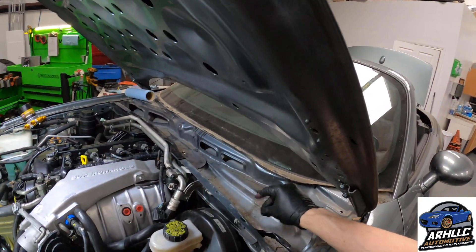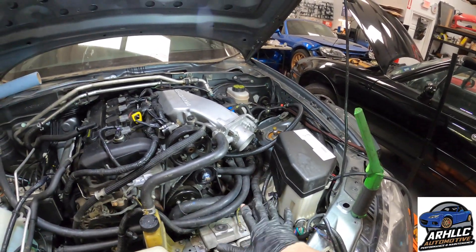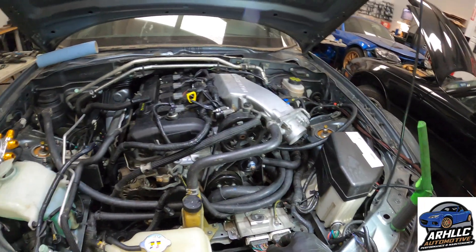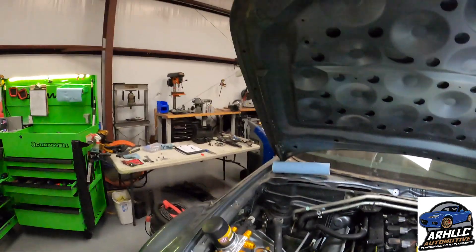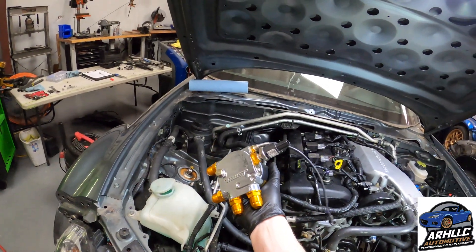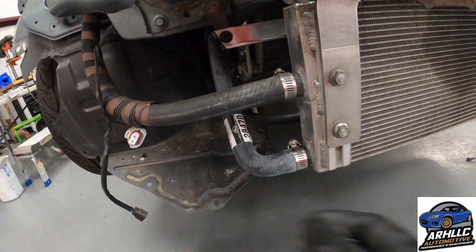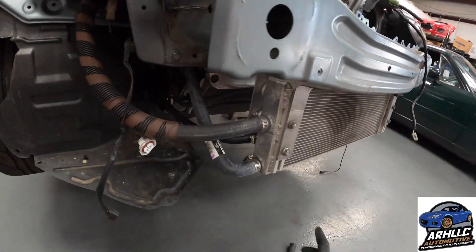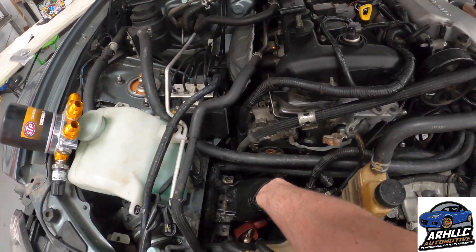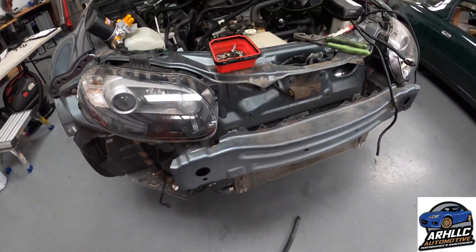I'm going to go ahead and install all the cowl stuff. Zero Limit has not sent me the cold air intake for this yet, so this area will end up being pretty well open because it will just be the tube here. Then we need to work on how to deal with this battery being in here — he had an engine bay battery. I got one of these Gates hoses, 28470 — this is the one I took off the car, but since it's moved far forward I needed to get an unmodified one. Now this fits around the battery box — uncut on this end, and I just cut off about an inch and a half off of this end. Now we can install the battery box.